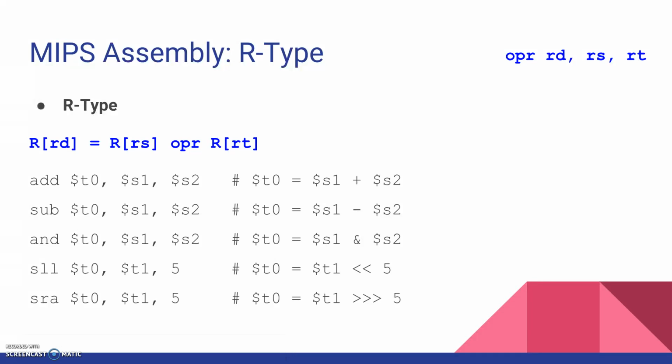So in the top right-hand corner will be the syntax for MIPS on how to write this operation, and then there's going to be some examples on how to use them. So for an R-type, you have three fields. You have the RS, RT, and RD. RD is the destination, and as mentioned, it just uses registers for the certain executions.